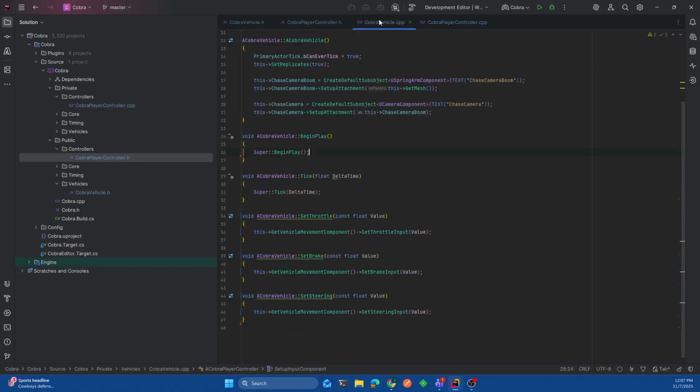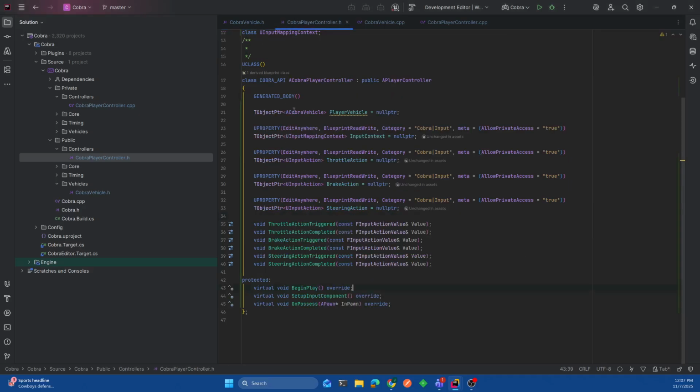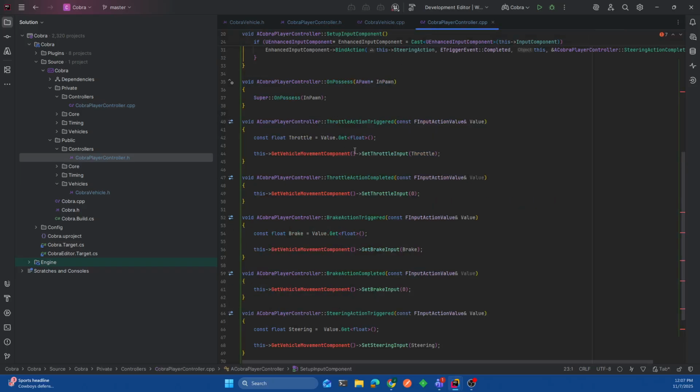Let's go ahead and make a pointer to hold the current vehicle. So we'll make a, not here, here. Okay, I've already done it. So in the player controller, we're going to do this.